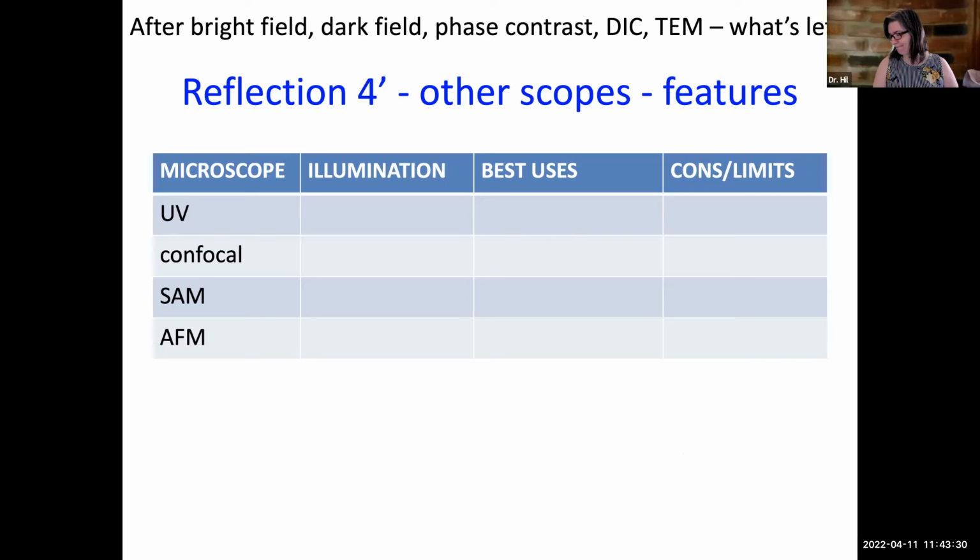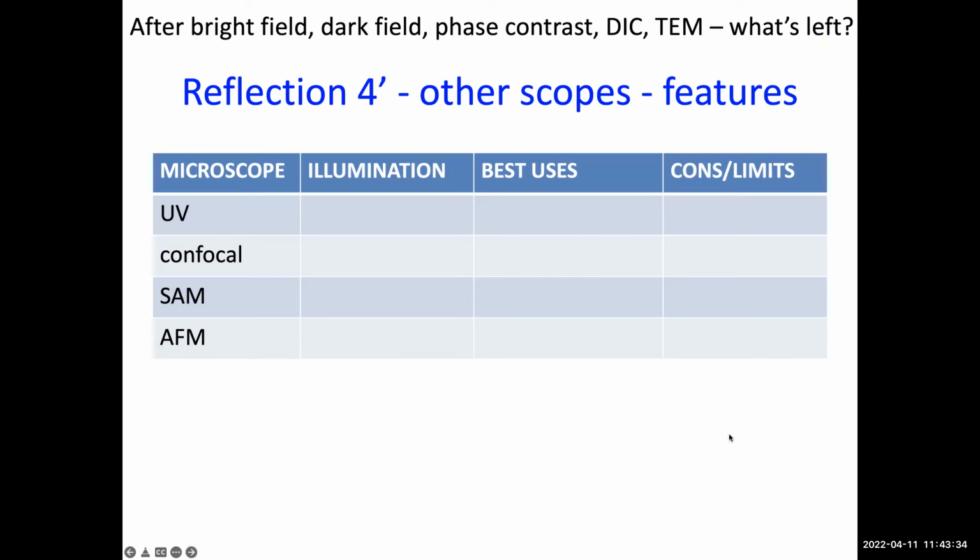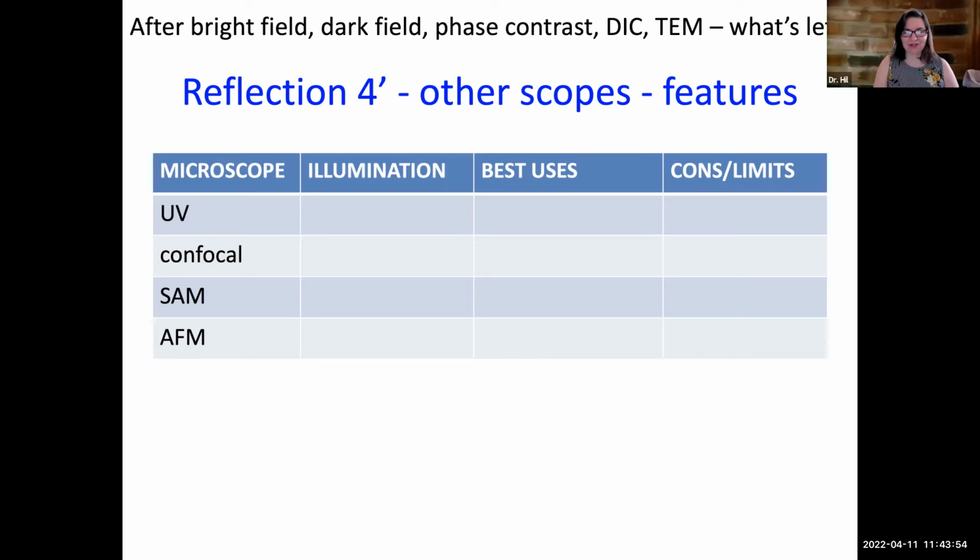Let's ask John if you have anything to add to that for the confocal microscope. No, sorry, I'll have to pass. No worries. Thank you, John. And last person I'll ask before I open this up is Olena. Olena, do you have anything to add to the confocal microscope? Yes, it can reconstruct 3D pictures, so we can see the cells in 3D very well. Yeah. That's a very important feature.